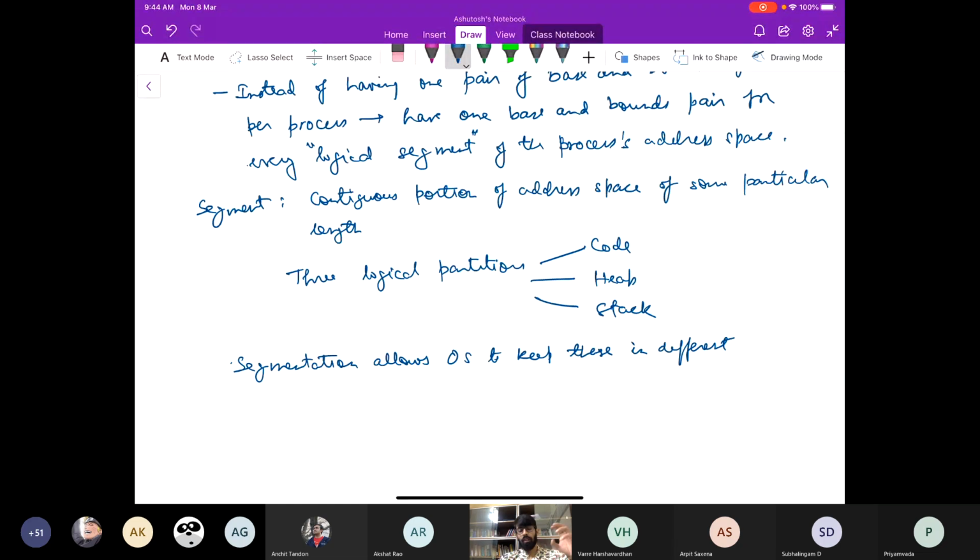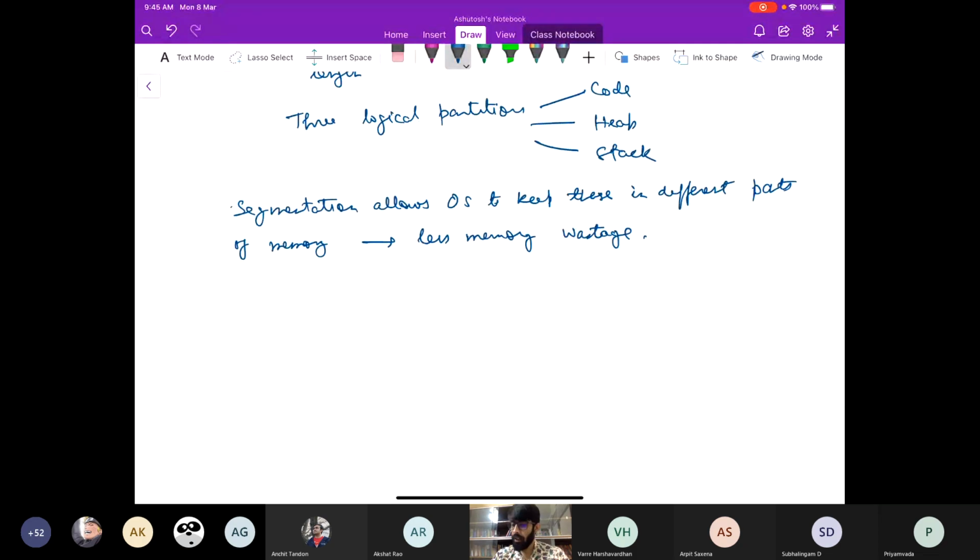Since they are kept in different parts of the memory, the in-between space will not be wasted. They will occupy only as much size as they have grown till now. So this will lead to less memory wastage.